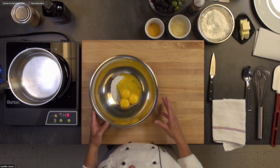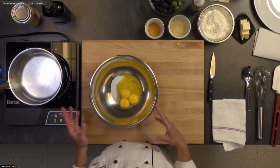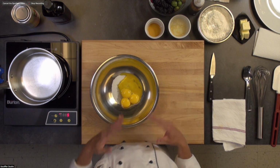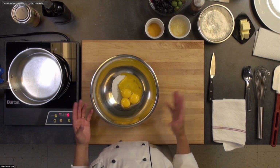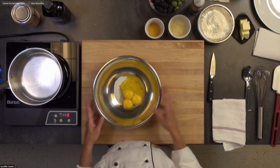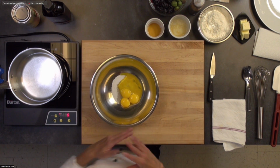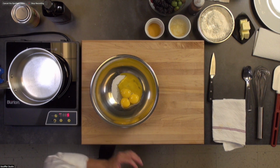So what we're going to do is add some cherry puree, and then we're going to cook this on the stove. For my cherry curd, I like to add just a little bit of gelatin. You can or you can't, depending on how much you want it to thicken. And we're also going to add some butter. It's going to add some nice flavor, and it's going to help thicken this as well, because we're going to use it for the filling in our tart shell. Okay, so we're kind of a little bit all over the place. Let me know if you're following me and if you have any questions.